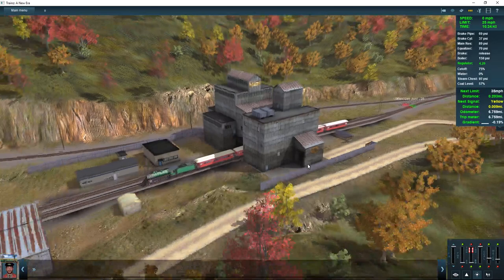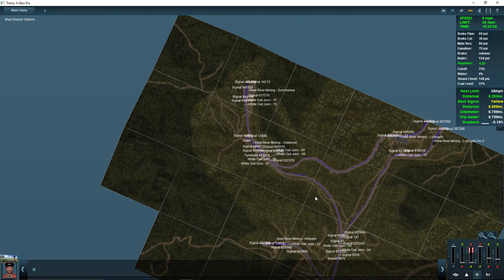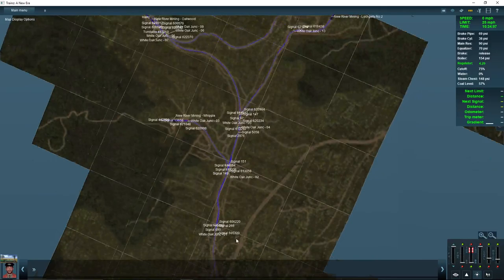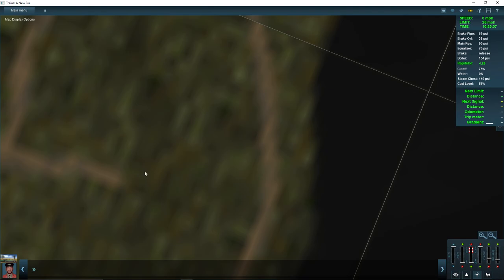Let's see, where do we want to go next? This is kind of a dead end. Guess we could go the opposite way that we were. This map is so huge. There's a lot to do.